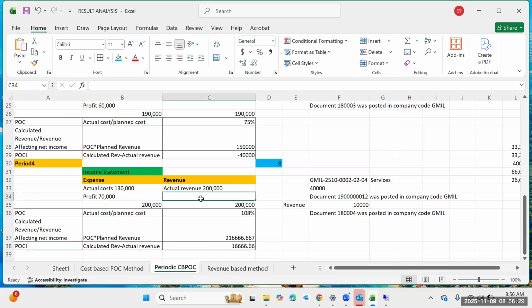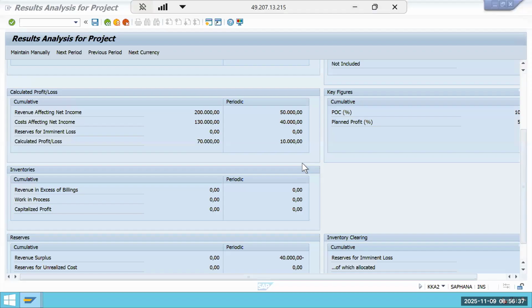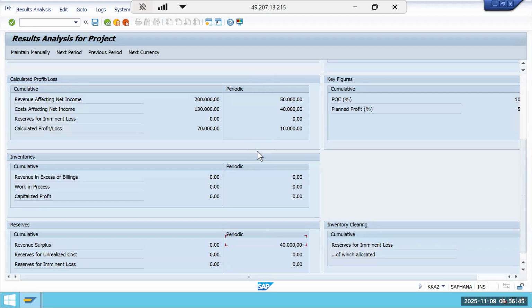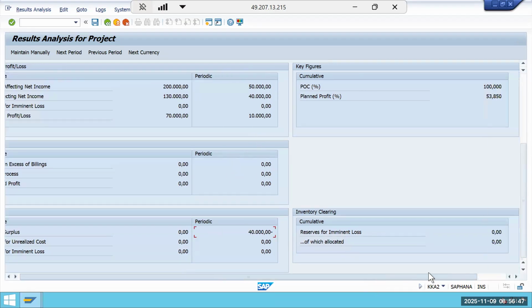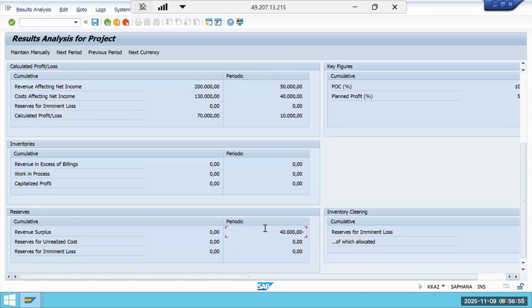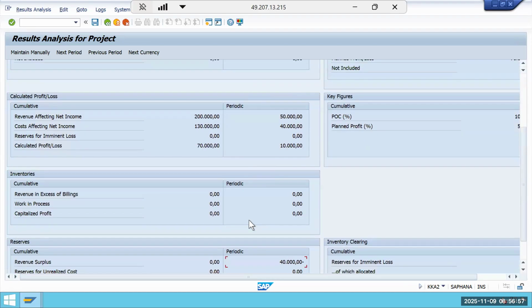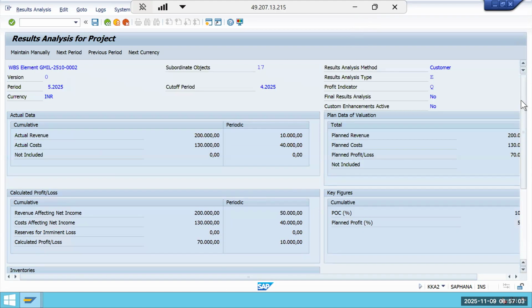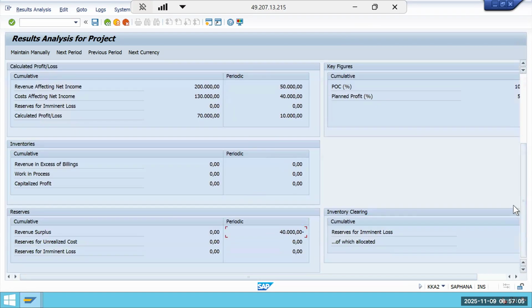But if it is as per this, there is a liability of this much value. Now what is happening? That liability is getting, okay, and profit is this much. Okay, system is behaving like this only, but I don't know. System is behaving correctly as per the SAP given results, but I want to analyze, guys. Once I analyze, then I will be able to explain clearly.